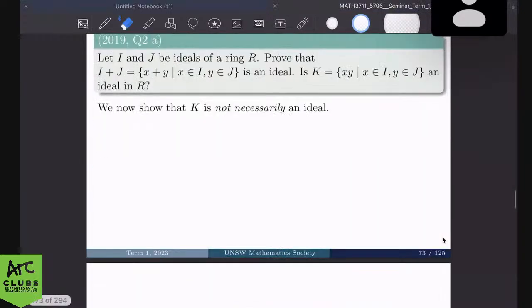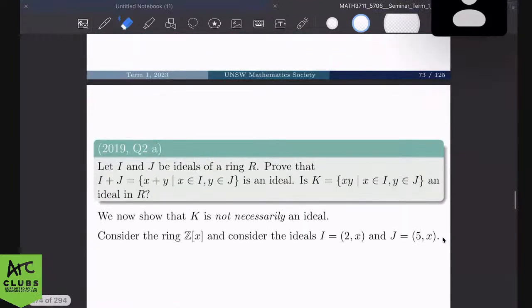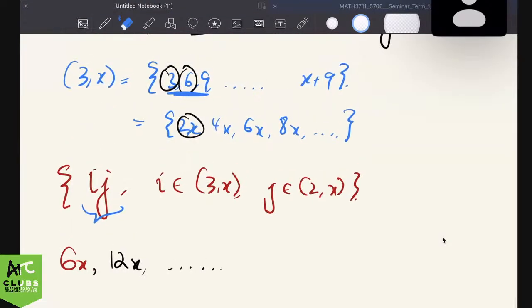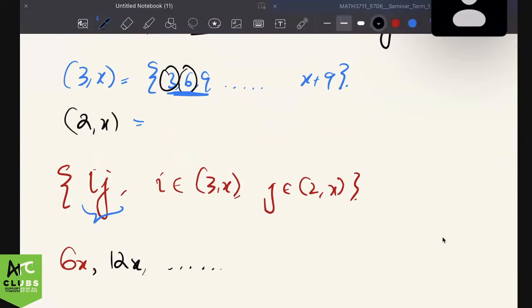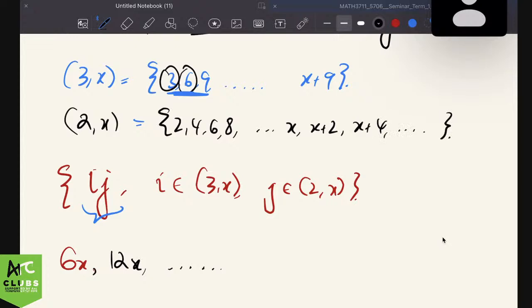Let's just do the question we have over here. So if you do 2x over here, you've got like 2, 4, 6, 8, and then so on. You've got all of these. Then if you think about it, you need to be able to multiply stuff from each set together, and that's going to form your group, right? So you've got like 6 is one element, and you've got like 12 is another element, and you've got 18 is another element, and so on and so forth.